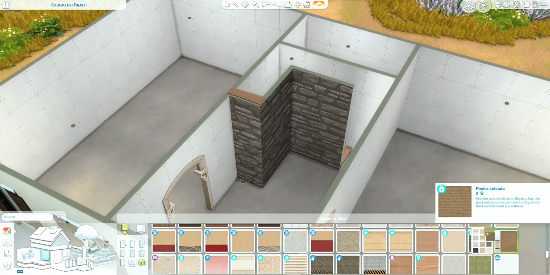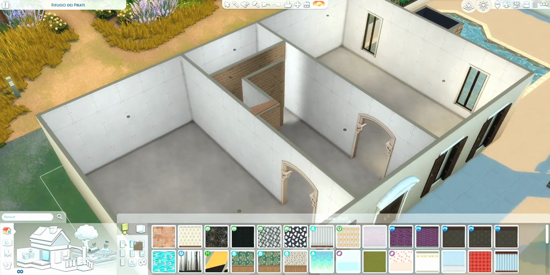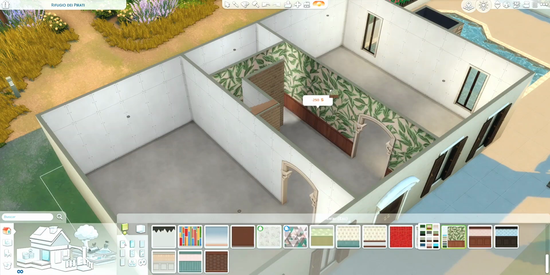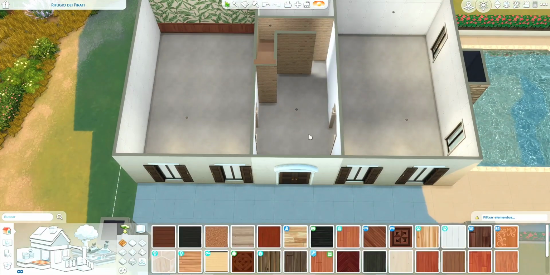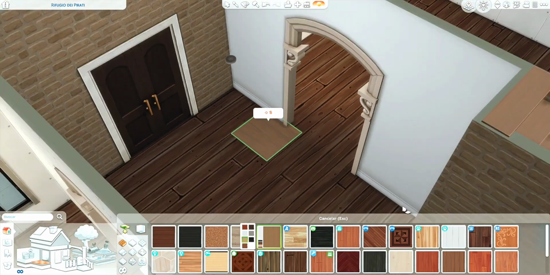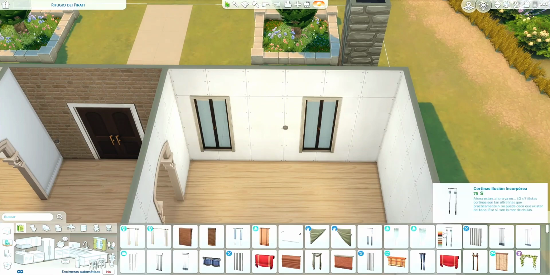So we're back. This is the entrance. This is where the staircase is too. The right side is going to be the kitchen and the dining room, and the left side is going to be a bedroom and the, how is it called? Living room. Dining room is on the right side. I'm sorry, problems with the language.